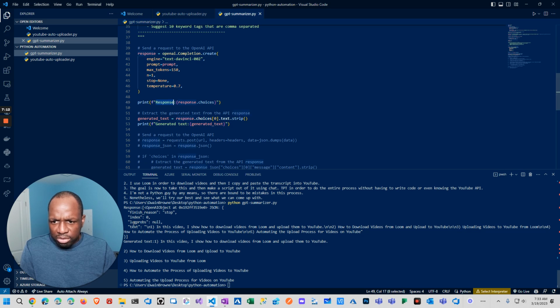Right, so response, which was this, that's here, came back with a JSON, and then in that JSON there's a property called text. I see. So choices contains an array, right?